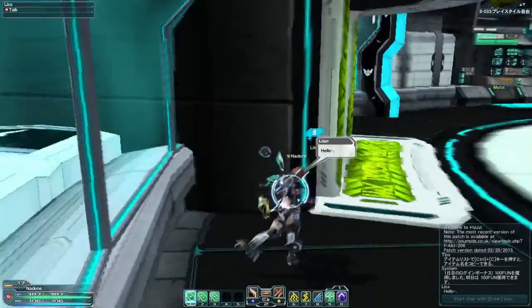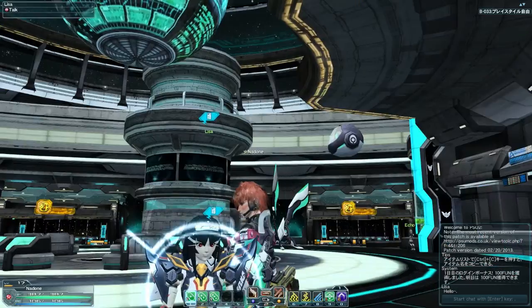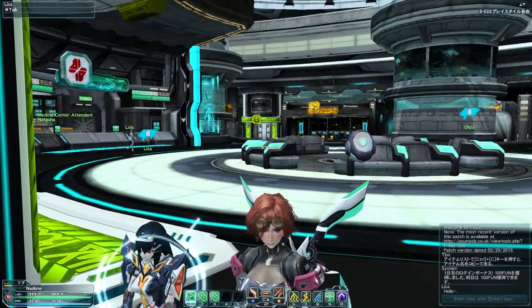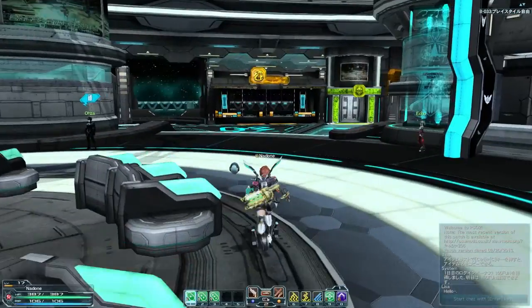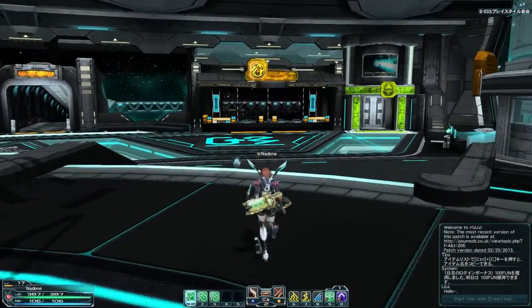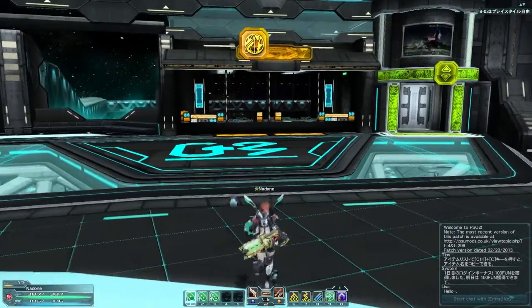Meet Lisa. She is the most hyperactive robot I've ever met in a video game. A little too much. Overbearing is not quite the word I'd use for her personality.